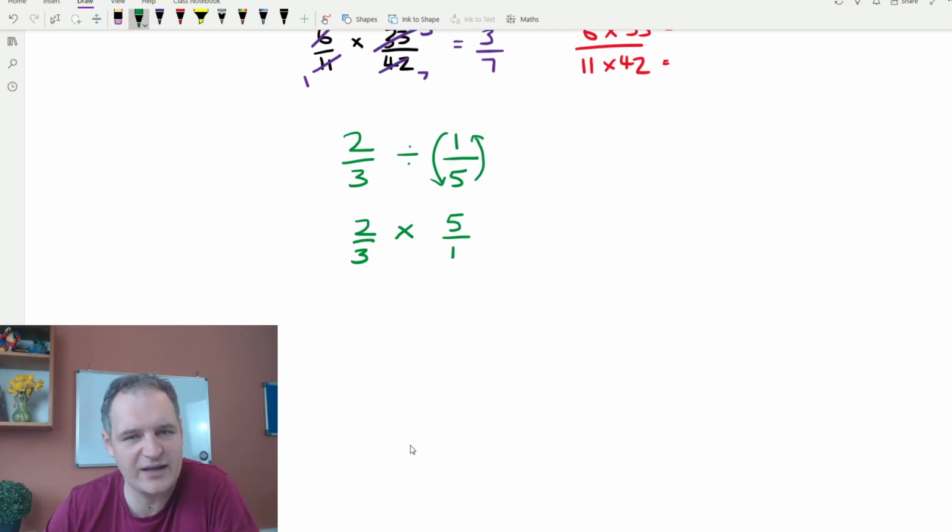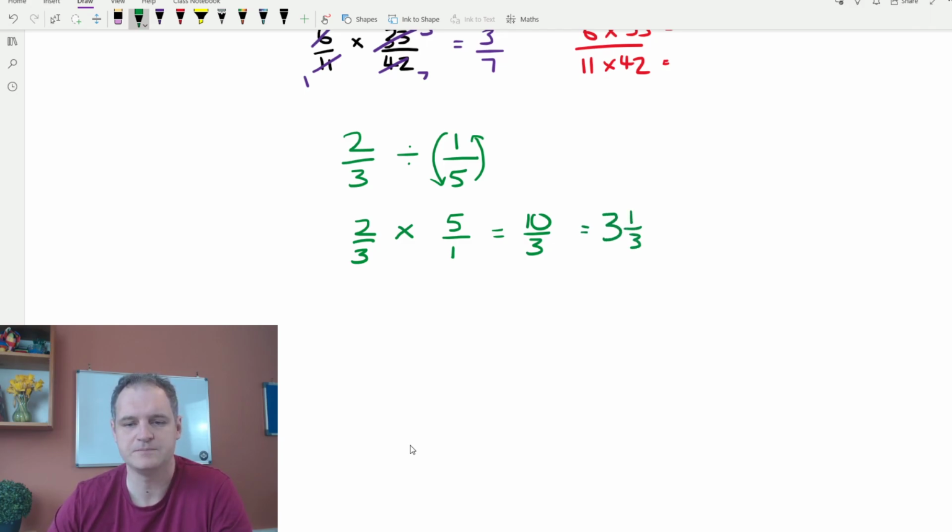Now, I know I'm telling a silly story to help you understand this. The reason for the silly story is to help you remember it. That when you try to divide, you change it to a times, kiss, and flip the second fraction upside down. And we've already talked about how we times. We've got 10 over 3, and that simplifies down to 3 and 1/3. Okay, so when we try and divide, we're going to flip the second fraction.